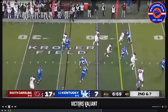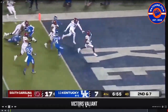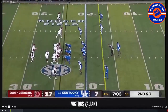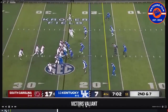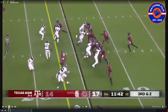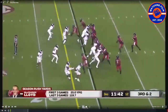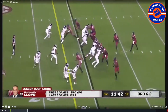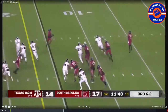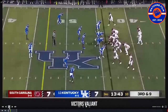Watching their game against Vanderbilt, they ran some wildcat. For some reason, a lot of video from that game doesn't exist online, so you'll have to take my word for it. But here you see a reverse — they're doing stuff like this all the time. Using misdirection with motion and play action, they kind of roll out to get a nice easy completion for a big play against Texas A&M.